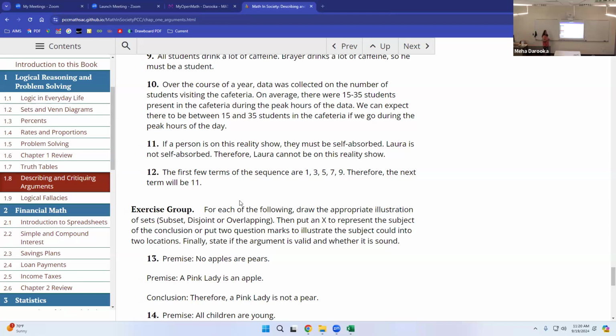Now, since I'm not trying to scare you away, we are not going to be doing truth table based validity. Because you can do a truth table, take an argument, set it up based on whether it is two statements or three statements, and create our truth table with two propositions or three propositions. And then for an argument to be valid, all rows have to be true in the final column.